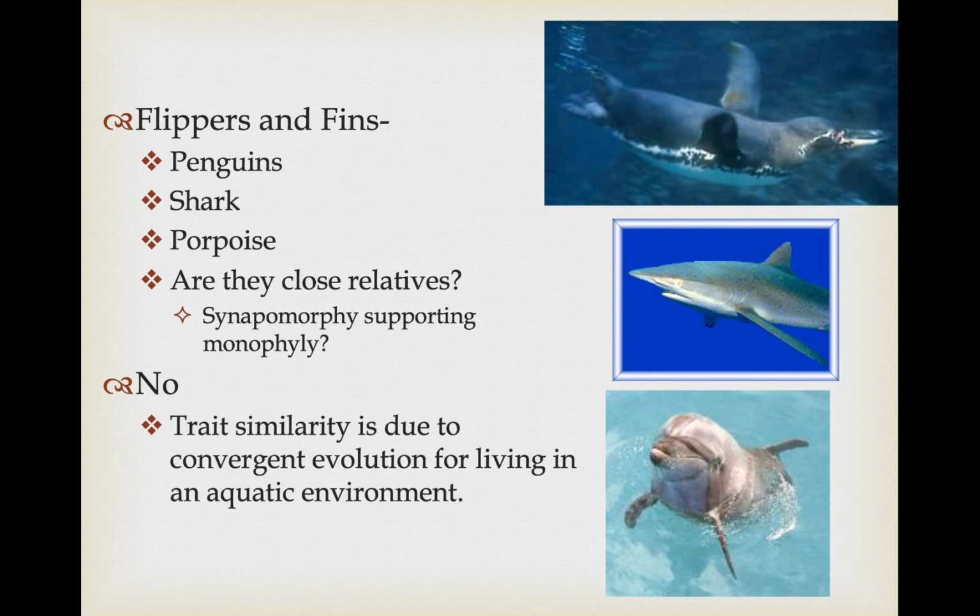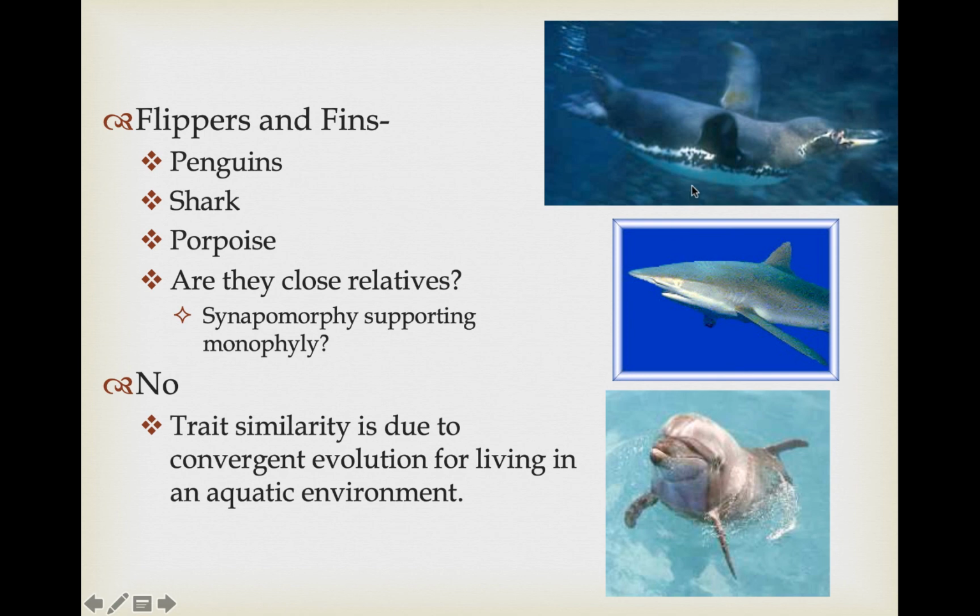Well, think about phylogenetics. The way it works is if you're comparing a whole bunch of different characters, most of them are going to agree on a certain pattern, and then something else is going to stick out like a sore thumb. So, in this case, there are lots of characteristics of a penguin, like the presence of feathers and their internal anatomy, that differ from that of a shark. And then there are a lot of characteristics that indicate that this is a mammal. So it's just this one character, the fin here, that you might superficially think puts them together, but there are a lot of other signals that say, no, that's a bird, that's a fish, and that's a mammal.